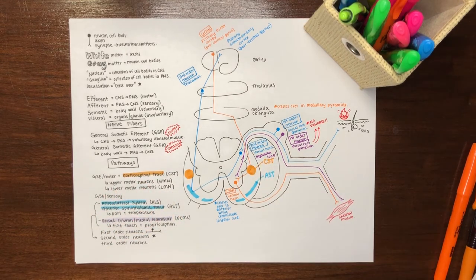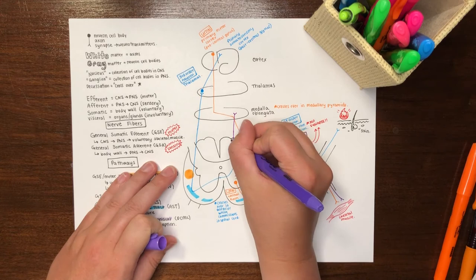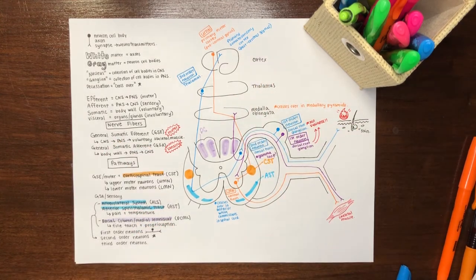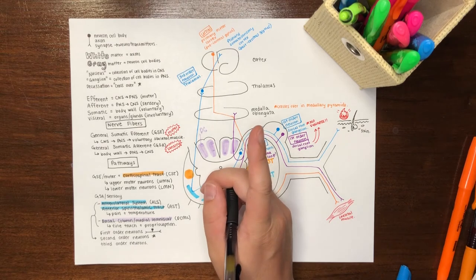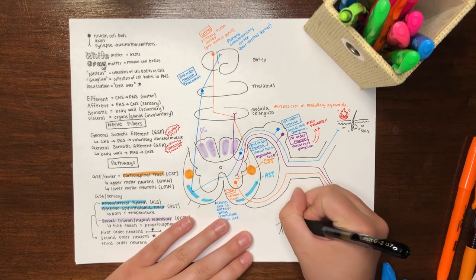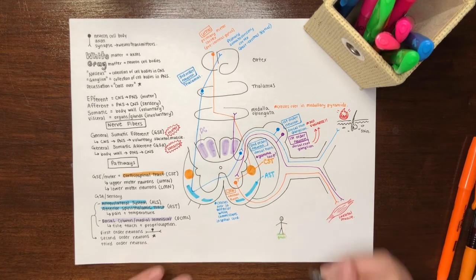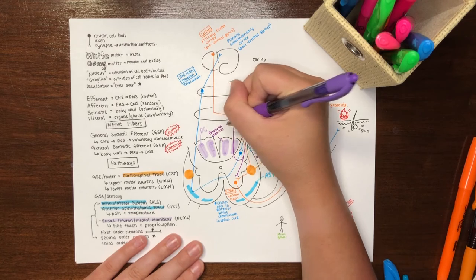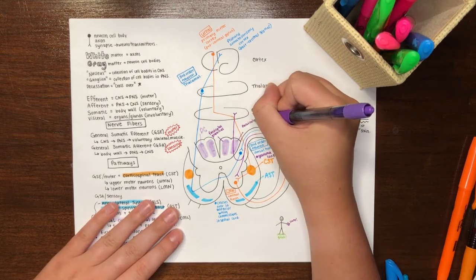Unlike our other sensory pathway, these DCML fibers do not synapse in the spinal cord. Instead, fibers directly ascend the ipsilateral spinal cord in the posterior white matter tracts, called the dorsal columns. There are two divisions of the dorsal columns, medial and lateral. They correspond to the location of their input. Sensory information from the lower extremity and inferior thorax will travel in the medial portion. Information from the upper extremity and upper thorax will travel in the lateral portion. We can draw a helpful graphic to remind us which section carries which information. Here we have a stick figure person. Notice how his feet are medial to his hands, and that his feet are on the grass. Information from the lower body travels through the medial dorsal column, called the fasciculus gracilis. This person's hands are located lateral to his feet, and are awfully cute. Information from the upper body travels through the lateral dorsal column, the fasciculus cuneatus.